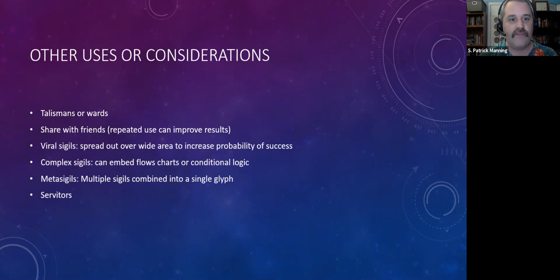If you have a high crime rate or your crime rate is spiking in your neighborhood, you can make a sigil for that effect and put it on street signs or something, and clandestinely place it all around the neighborhood, and it could help that way. Putting it on flyers and spreading it on a college campus, I've done that a couple times.